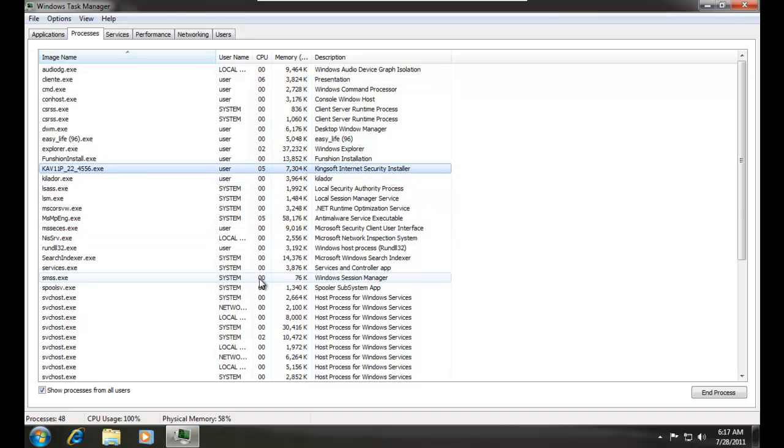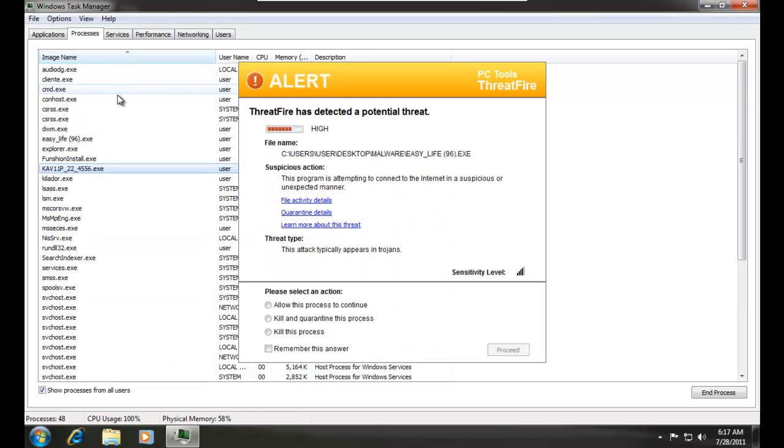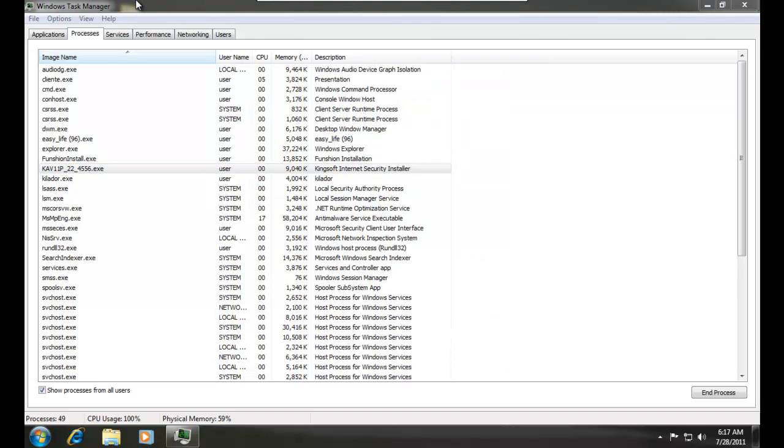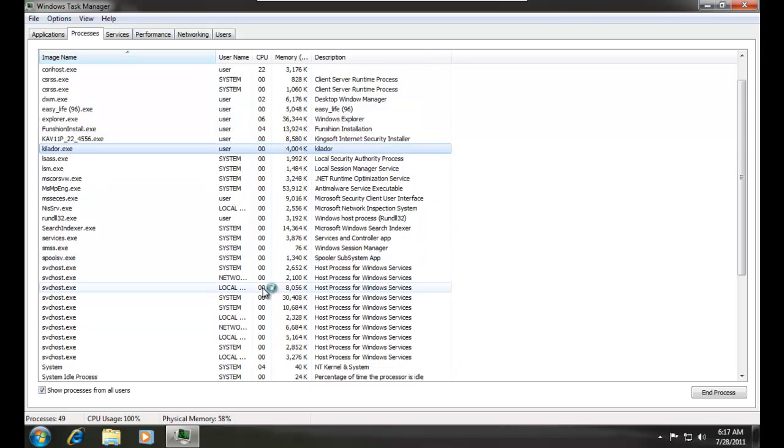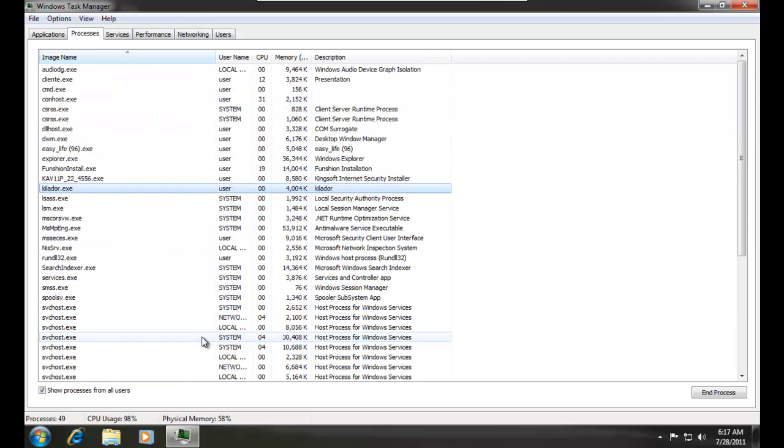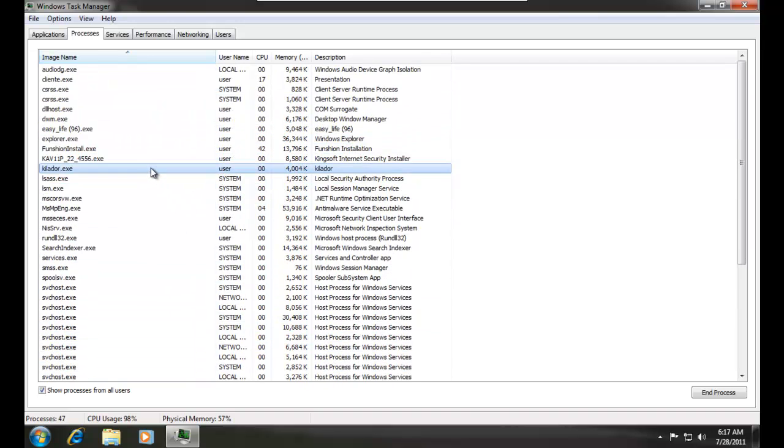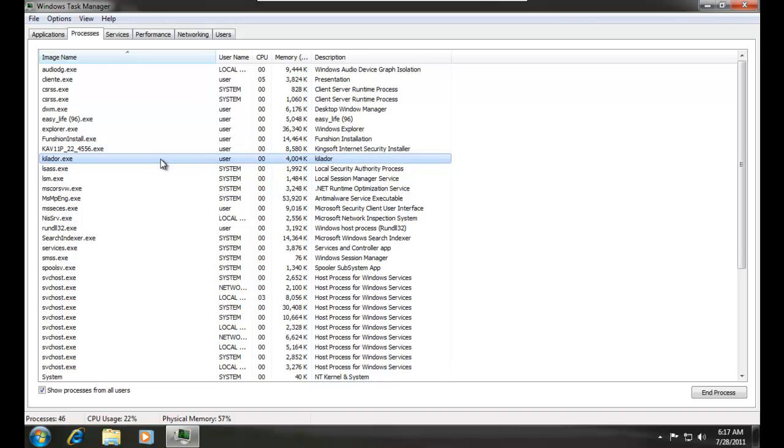And we got that one running and that one, simply running without me knowing. And that one. Yeah, this machine has to be infected. Threatfire is terminating things.